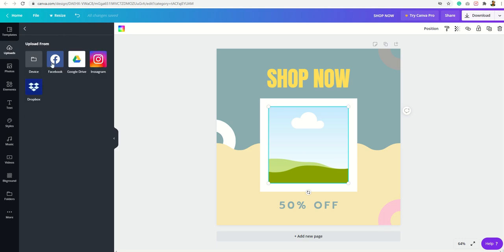You can bring it in from Facebook, you can bring it in from Instagram if you have linked your account together, or you can bring it from your device. Let's say you are using it on your phone, you can bring pictures from your phone, or if you are using the desktop version of Canva, you can bring in your picture from your computer. You just bring it into here.